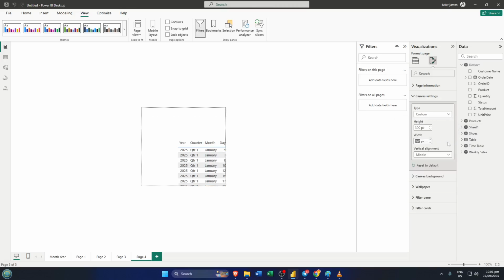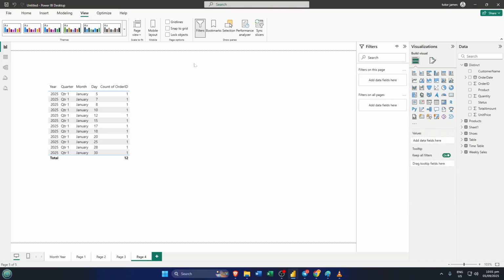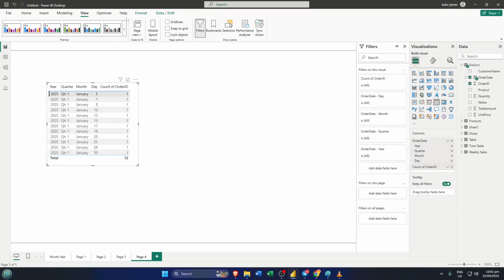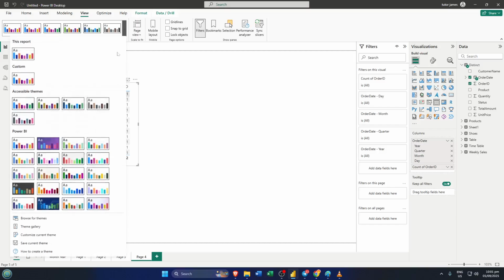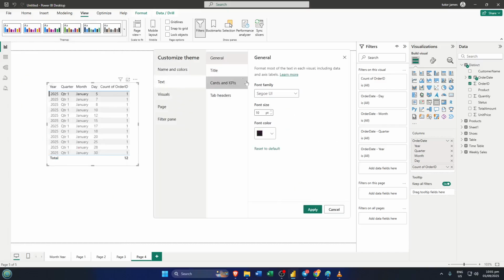Now let's focus on text, because what good is a great dashboard if no one can read it? If you'd like to resize all the text on your report page at once, titles, labels, you name it, start by going up to the View tab. This is where you can change the overall feel and style of your report. From there, find and click on Customize Theme. Within the theme options, look for Text. Here's the magic: you'll see a setting for font size. Adjusting this will instantly update all the text across your entire report, making everything bigger or smaller in one fell swoop. This is especially helpful if you're preparing to present your dashboard on a big screen or want to make things easier to read for your viewers.